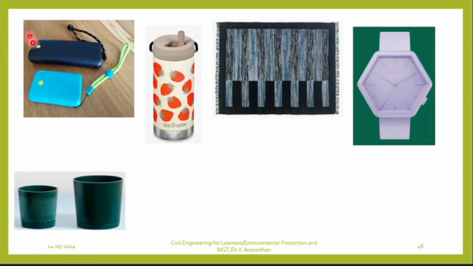Now what is this? Flower pots. This kind of plastic pots are available. No companies use pure plastic to make this kind of pots. They use recycled material. You can bargain easily. This will be around 40 rupees, 50 rupees, around that you can get it. If they are charging more, you have to be aware that this is not a primary material. This is a recycled material. You can get it for a cheaper cost.